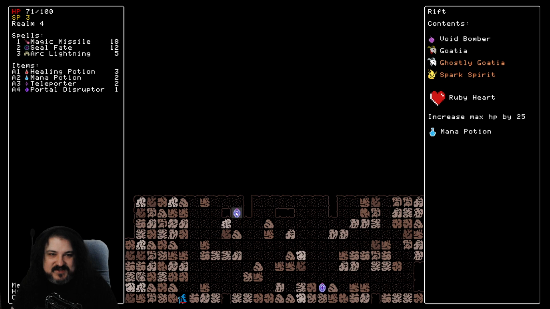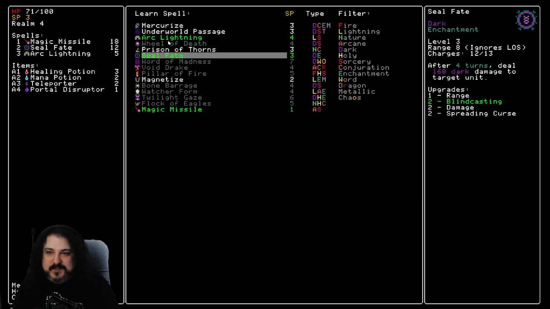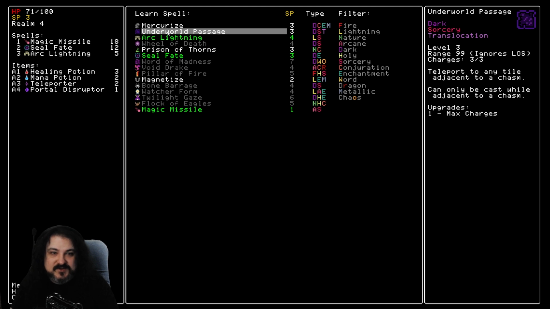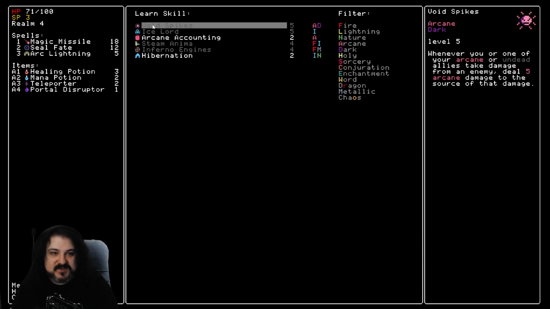Collect our prizes, and take a quick little peek here. Ruby Heart, Sorcery Circle. Sorcery Circle's great. It's just going to help us out with a lot of upgrades. Our new spells are Mercurize, which is not bad, and Underworld Passage. Ooh. We are going to need a teleport, and this is our first one. It's only going to work when there are chasms, though. As for skills, we now have Ice Lord and Void Spikes.